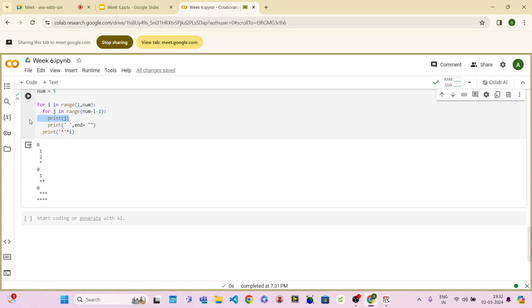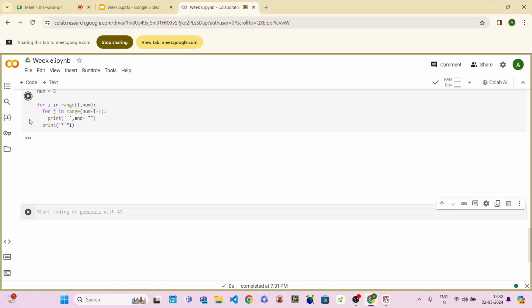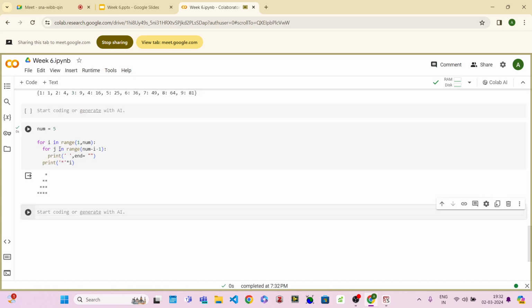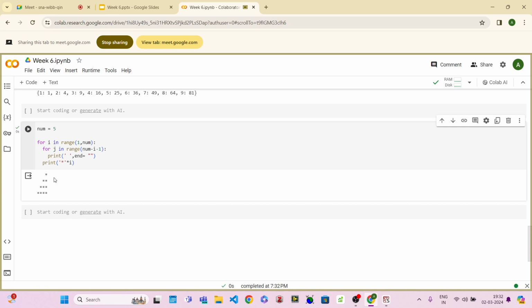Now can we do something like this? Okay, we have this one. Now we want to move this star to the right of this middle one.